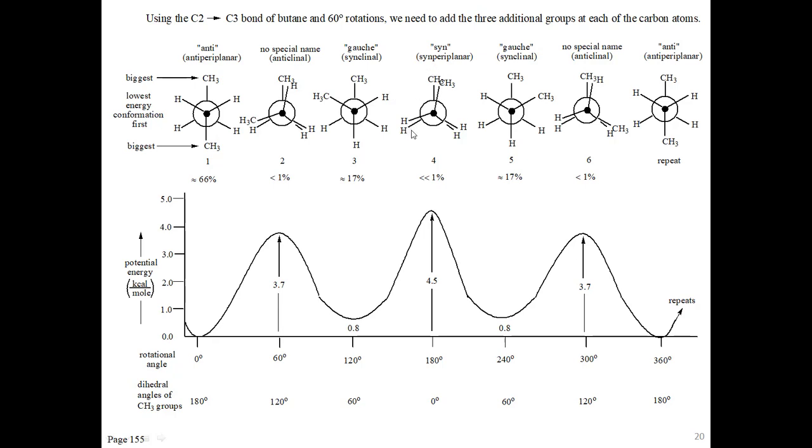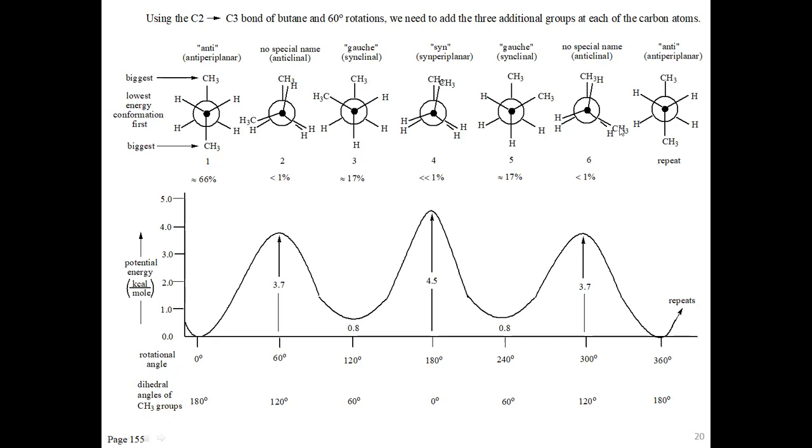Okay, I've got one kcal here and one kcal here, but I have two methyls facing each other, and that's going to be more steric repulsion. The energy for the whole thing is 4.5. So that must mean that since we have one here and one here, these two methyls eclipsing each other cost us 2.5. Okay, so that's not going to be a very favorable conformation, but it's just rotating through to the next one. So I come over here and I have another gauche. Okay, again, it's off to the side and staggered like we had over here. So I'm thinking that should be around 0.8.